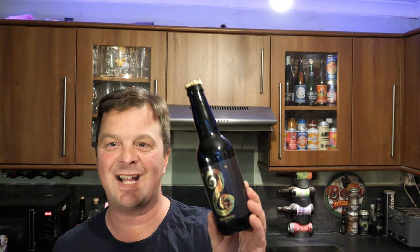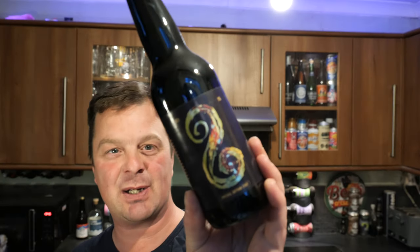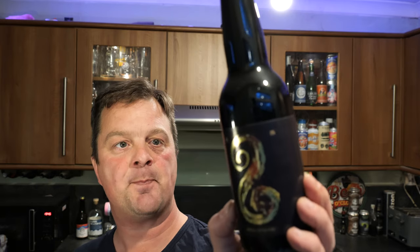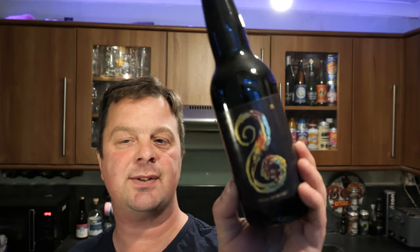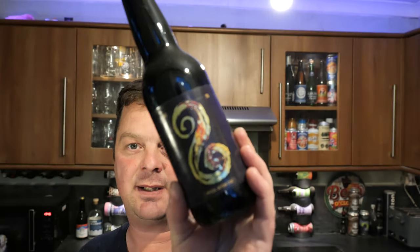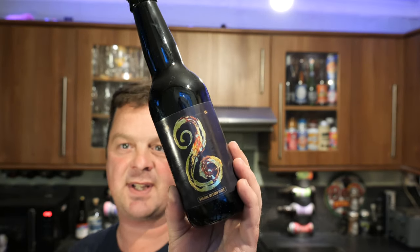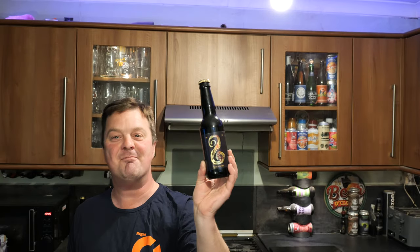It's beer o'clock on Real Ale Craft Beer. I want to say a massive thank you to Håkan in Sweden for sending me another Russian Imperial Stout. This is by Vamdo Brewery in Sweden — it's the Skargads Project 005, a Saffron Imperial Stout coming in at 11% ABV. That just looks amazing.